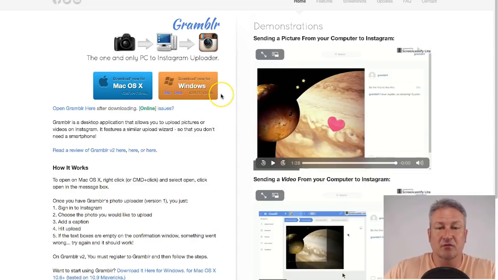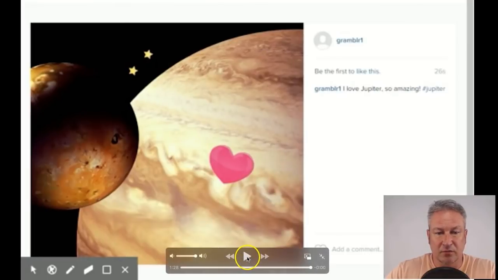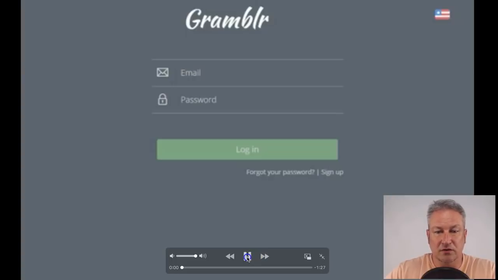Okay. I have got a PC, I have got a laptop. It's quite an old laptop and I very rarely use it, to be honest, because I do everything on my Mac. So I personally haven't downloaded this and used it on a PC, but I just wanted to share this with you. If you have got a PC, it's another alternative. So you can see here a video showing you exactly what to do. So I'll just play this video and run through it. So if I just maximize that and play the video, we'll see how it works on a PC.